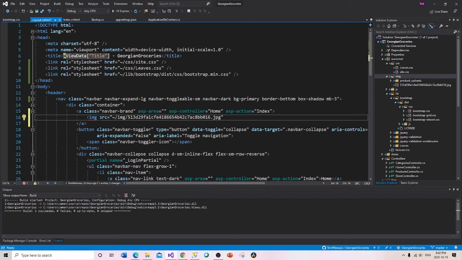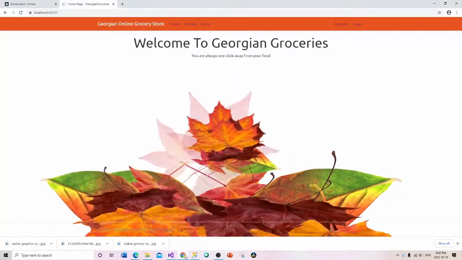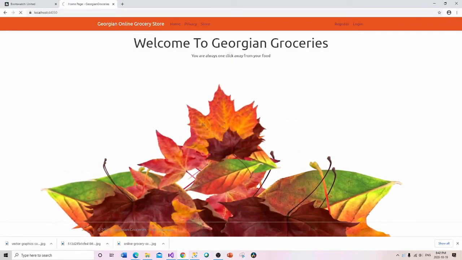Then the other thing I want to do is alt equals, capitalize that, and then close it out. That's all I want to do for that. So I'm going to save that, and let's see what happens when we go back out and do a refresh.